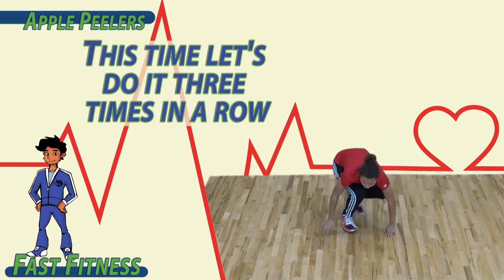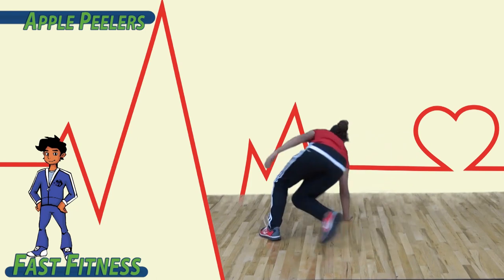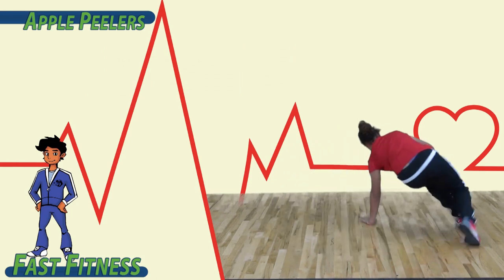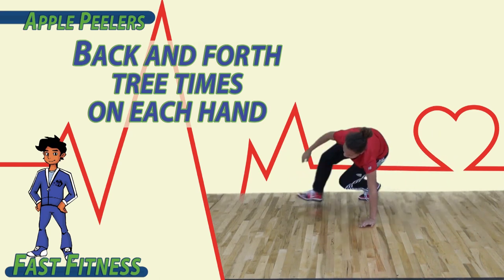Switch back. This time, let's do it 3 times in a row. Once you complete 3 rotations, switch. Back and forth 3 times on each hand.